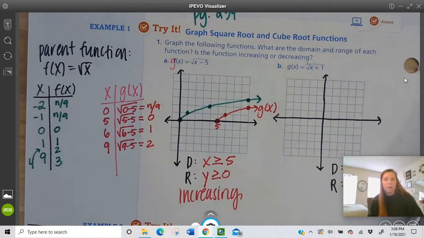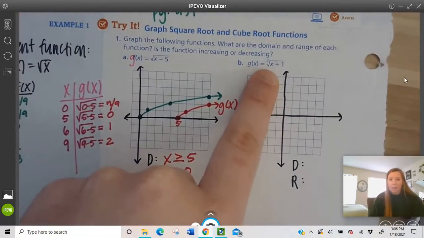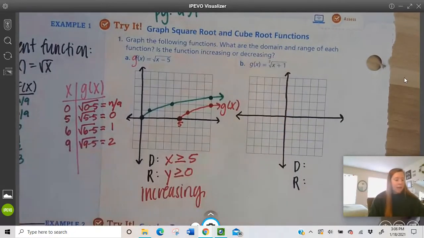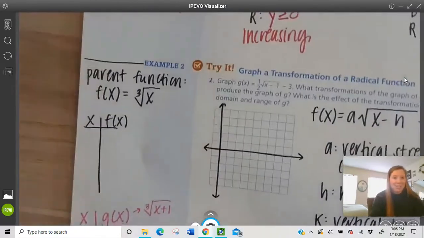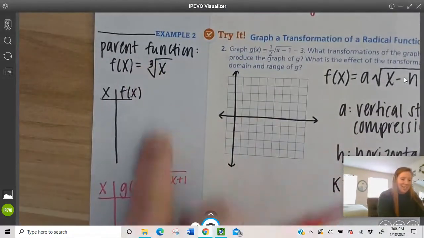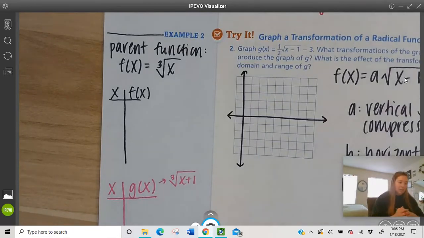But before we move on, we need to do part B. But this time, this is not a square root function. This is a cube root function. So the best place that I found to write this is over here, down in the blue section again. Our parent function first, let's try to calculate that graph for us. Now, with a cube root, we are allowed to take the cube root of a negative number. So that is something to make a mental note of, we're allowed to do it.